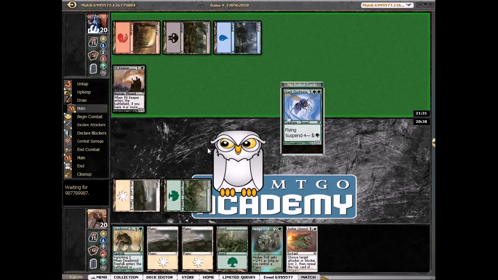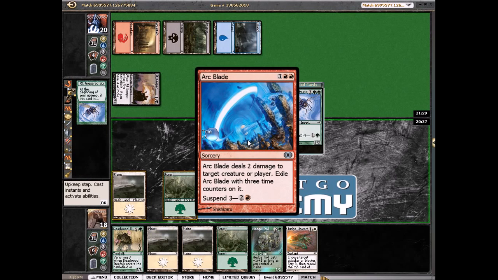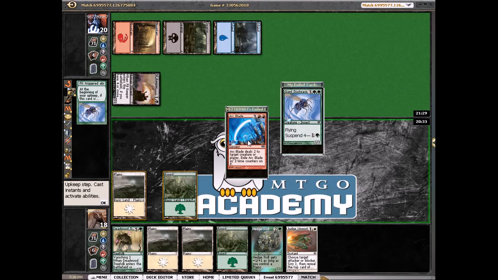Alright, our opponent has perfect mana. Suspending Arcblade. This card's okay. It's not too good against us. Costs 5, suspends for 3. It deals 2 damage, and then you suspend it again. So every 3 turns you get to shock something.